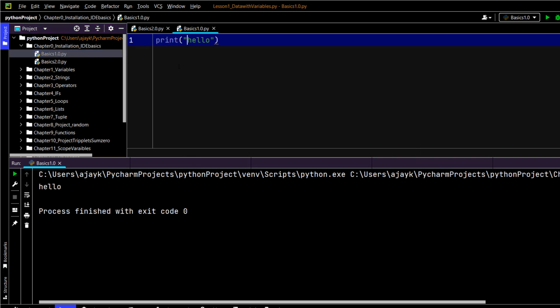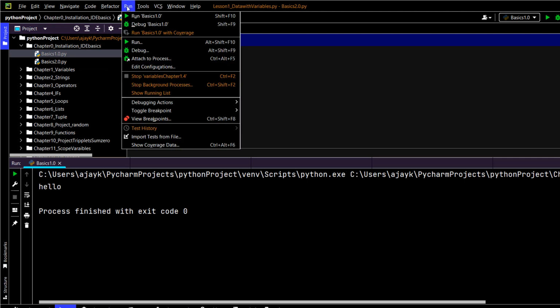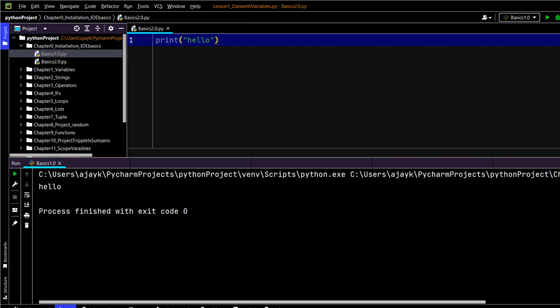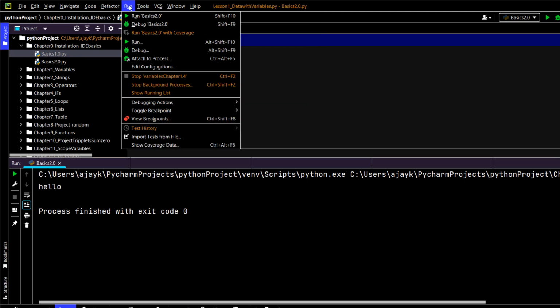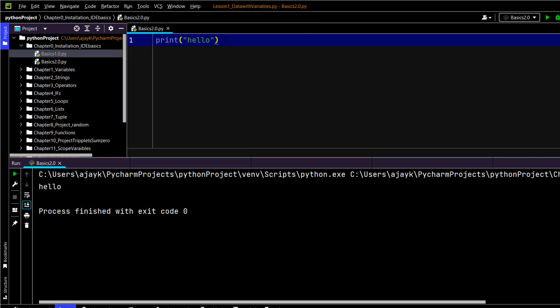Okay, so now you know how to run these particular modules. So again, if I go here, I don't see the basic 2.0, right? So what I'm going to do is just say Control Shift F10, for example. It has run. If I go back here, now I can see it. So first time you have to run this. Okay, so this is how it is.